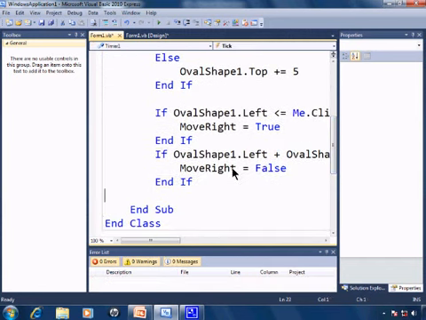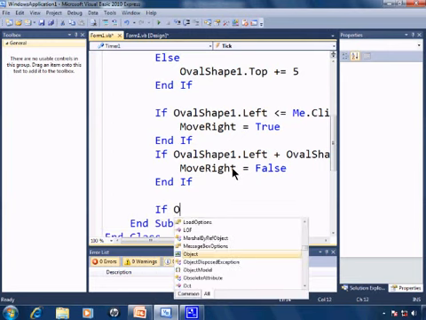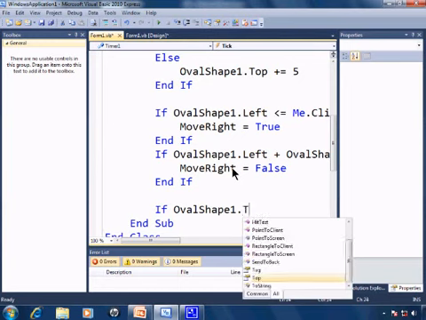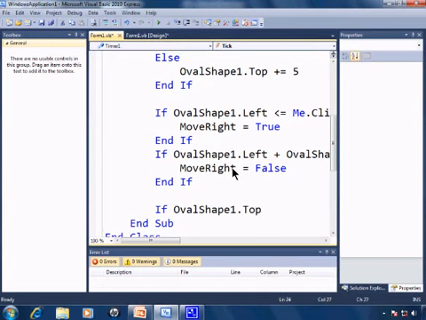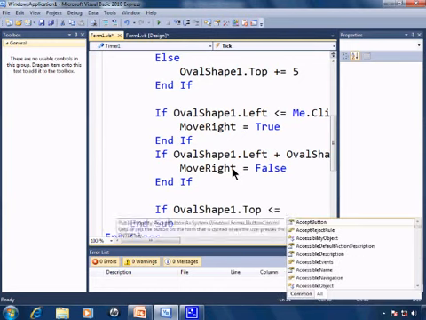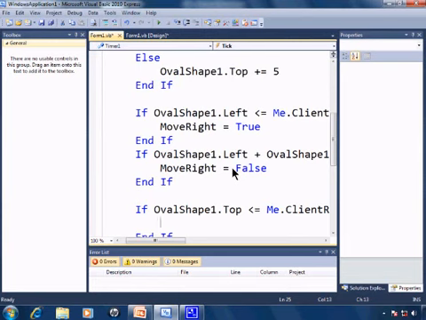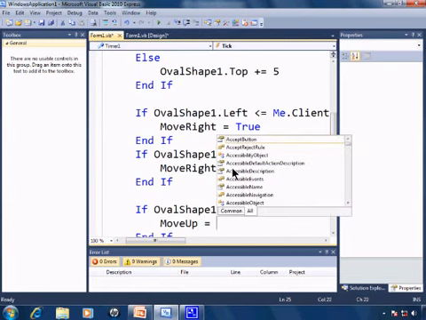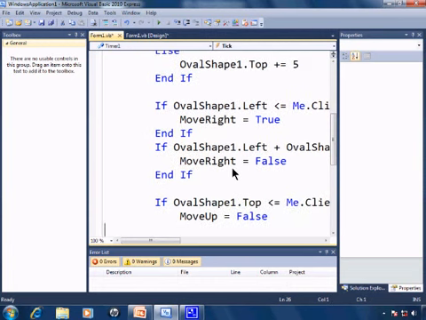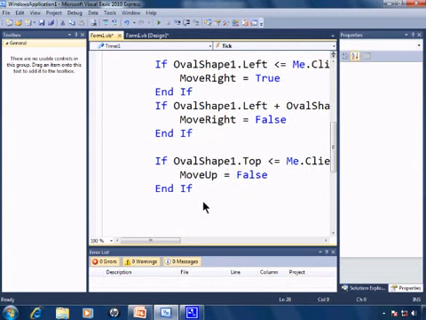Okay, now to check to see if it hits the top, if OvalShape1.Top is less than or equal to Me.ClientRectangle.Top, then moveUp equals false. Had an end if, and one more here.